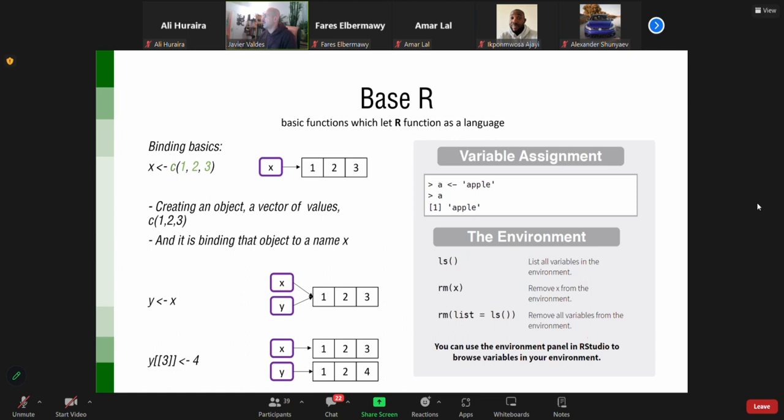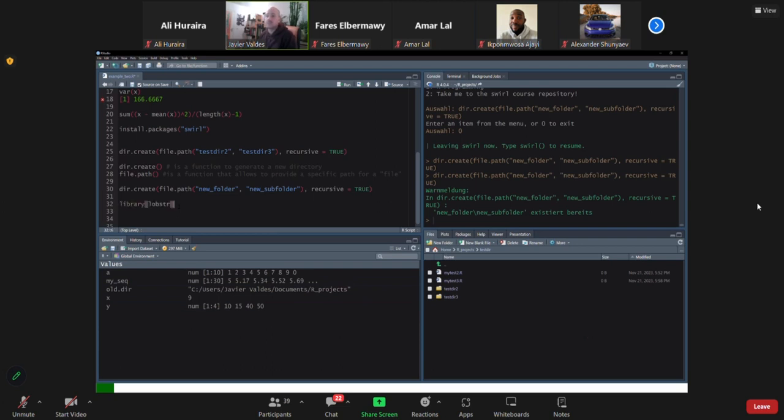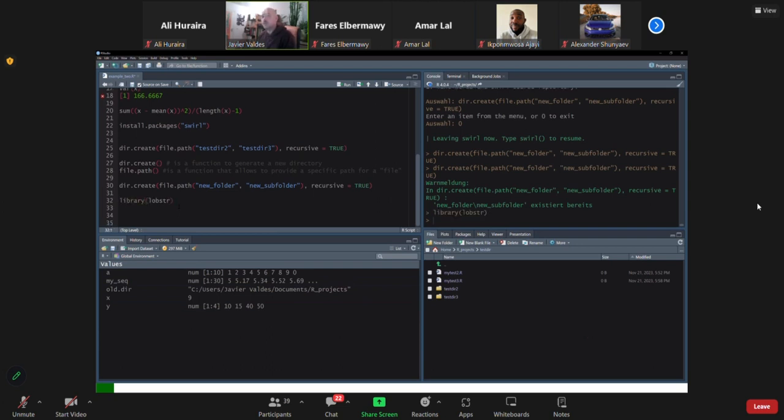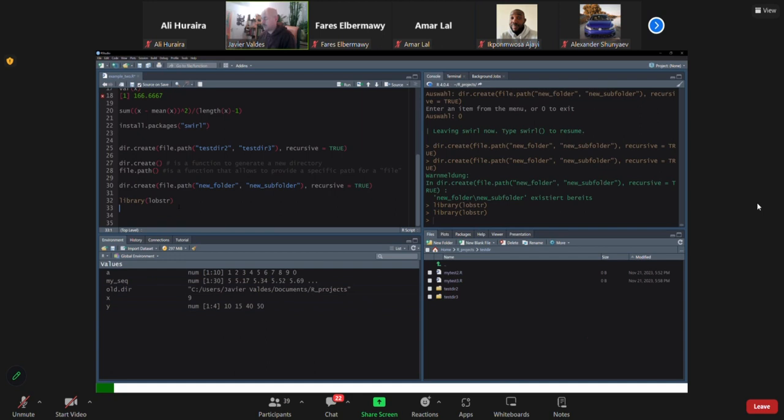We can install the library lobstr first of all. Library lobstr. I already have it. Okay, in case that you don't have it, install.packages lobstr. Okay, that will be the command that you need.